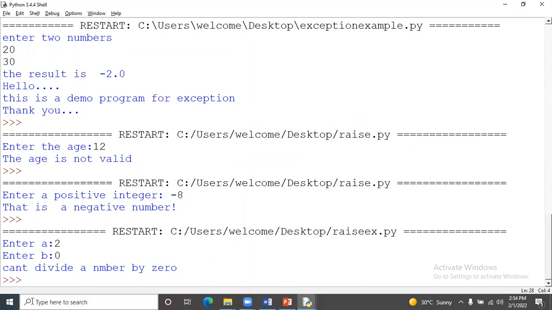We can use try, except, finally, and this raise keyword. So I hope everyone understood what exception handling is. Any doubt? Okay, so that's all about Python. We have started with how to create small programs and object-oriented programming.